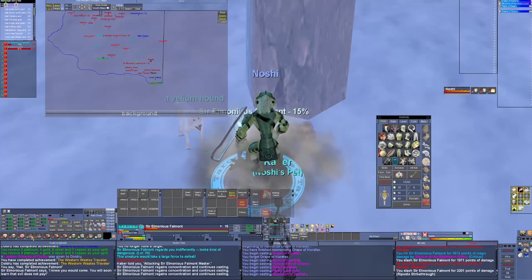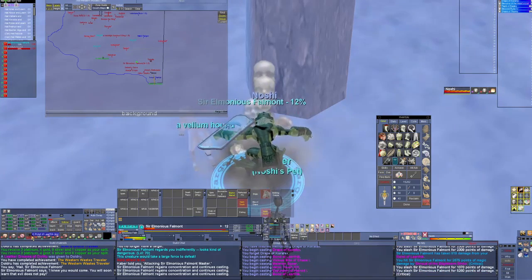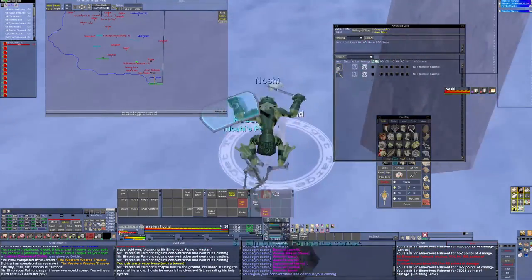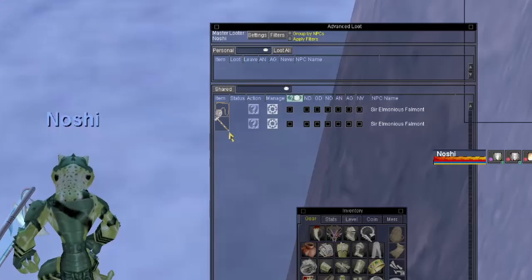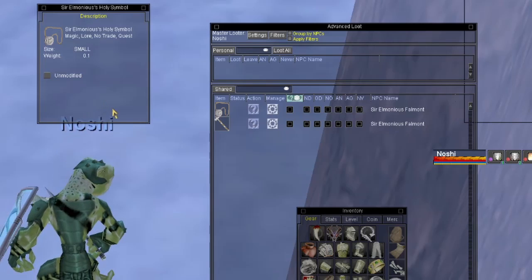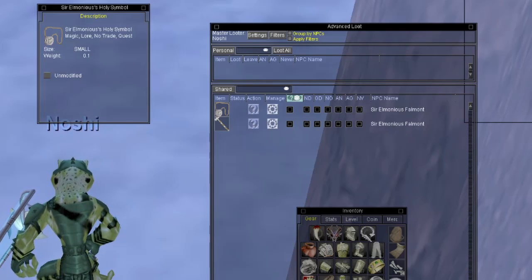He's hit me for 300 to 400 a hit. Granted, I am level 85 on this character, so it's kind of unfair, but I like unfair. So now I'm going to go ahead and kill this add. And the item that you need is Sir Elmonius's Holy Symbol. This is the item that we will take back to Galena in Plane of Knowledge to get the Epic 1.5.